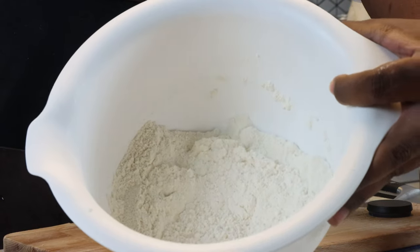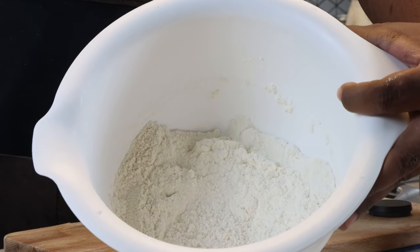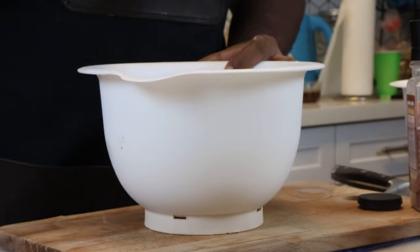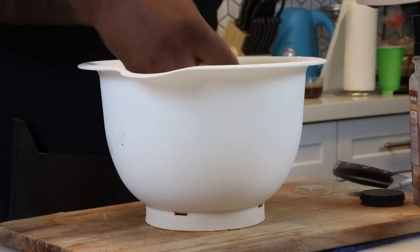And that's it. You can always add more to your preference. If you want more paprika, you want to add some onion powder, garlic powder, you're more than welcome to, but I like to keep it simple so you can taste everything nice and fresca. There you go. So we're gonna take our fish, going straight into our flour.